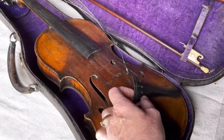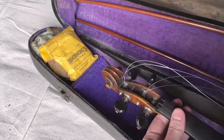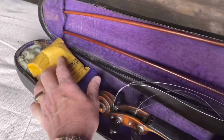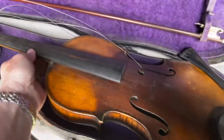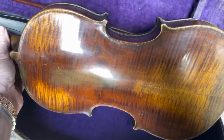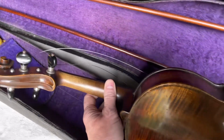And I don't know the name of this part down here, but this has come disconnected as well. But the body itself looks like it's in great shape. And look at how beautiful the scroll is on top. But it came with some extra parts, some missing parts, some extra bridges, an old cloth that was probably used to shine it up. I just want you to see, although it's broken, it's still incredibly beautiful. And I think it's got some life left in it yet.